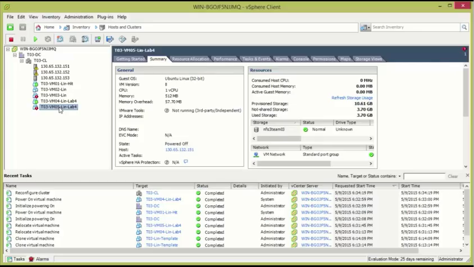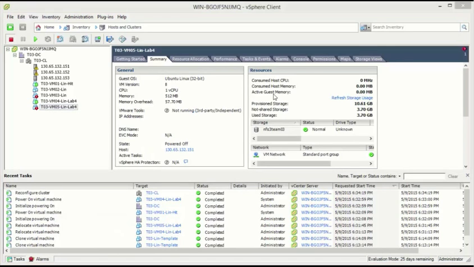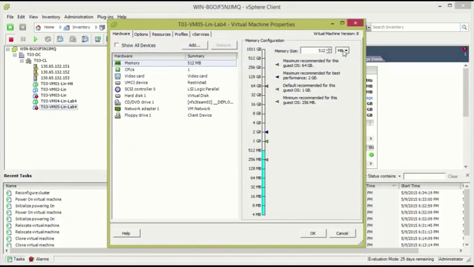Now to check the partial DRS, I will first change the settings of VM5. In VM5, I will go to edit settings and change the memory from 512 MB to 2 GB.